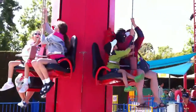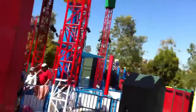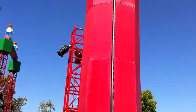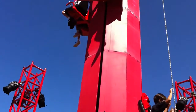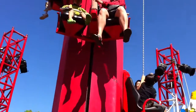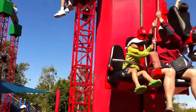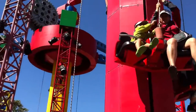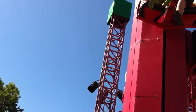Pull, pull. Let go, let go, all the way, let go. Okay, pull, pull, pull. Pull up, pull up, and then just let it completely go.